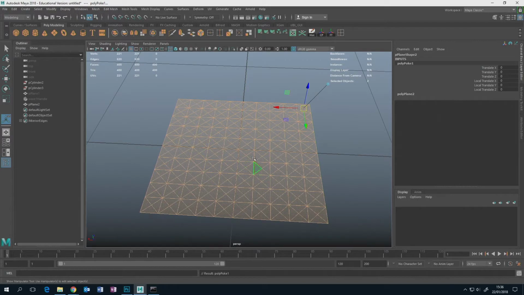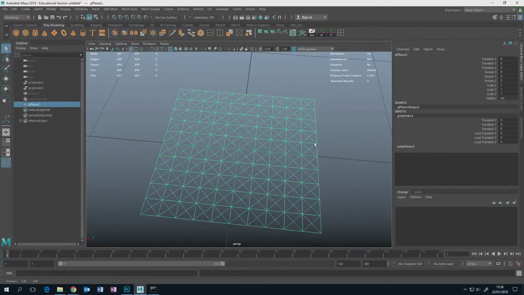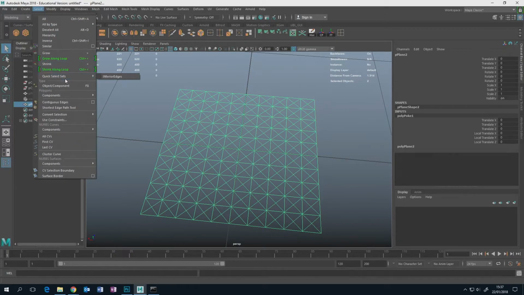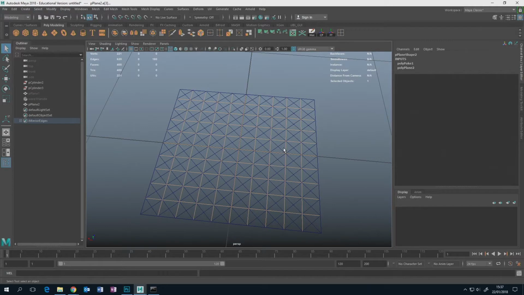So it's only these internal edges. Maybe that's a bit easier to see. It's only these edges I want to reorientate. First things first, I'm going to make a selection set of those. So I'm going to go create sets, quick selection. I call it interior edges. That just created it there. So I can deselect that, and I don't have to worry because I can always go back and select those.